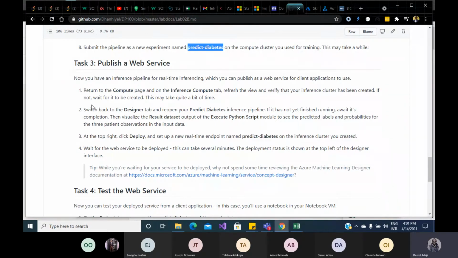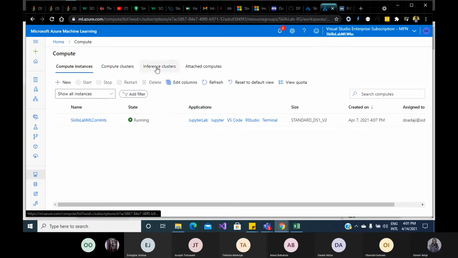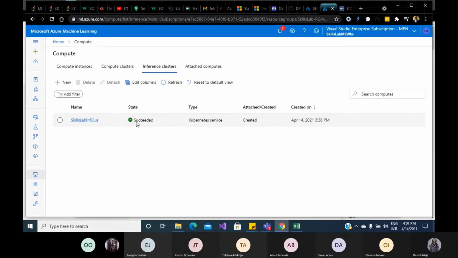And then once that is done, we are going to go back to the compute inference and see once that experiment has been created. Remember, we're creating the inference we initially when we came here. So, okay, good. It's been created.